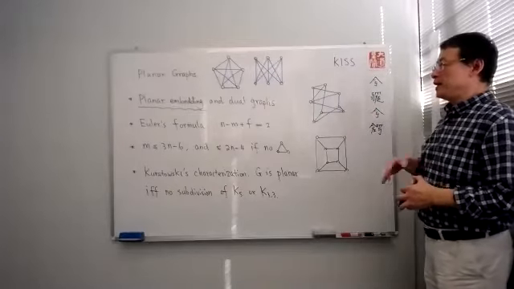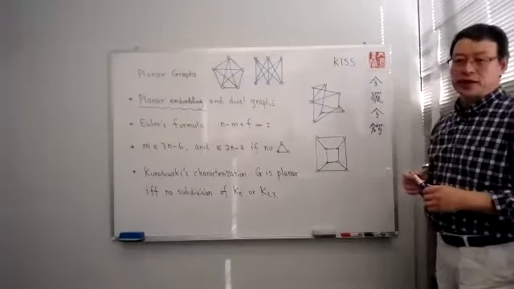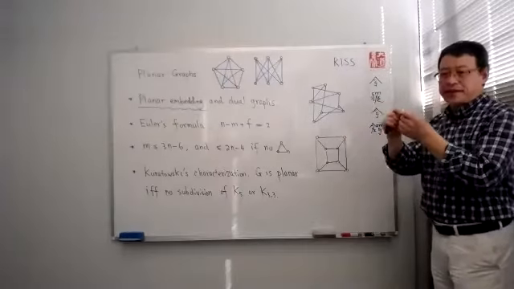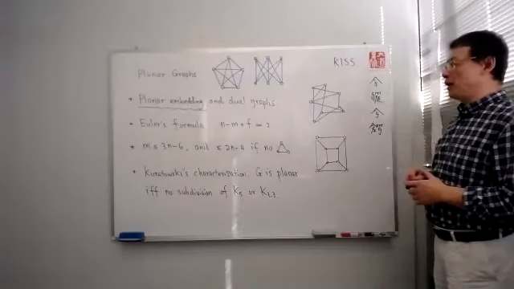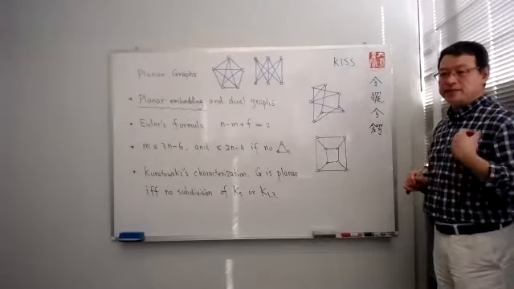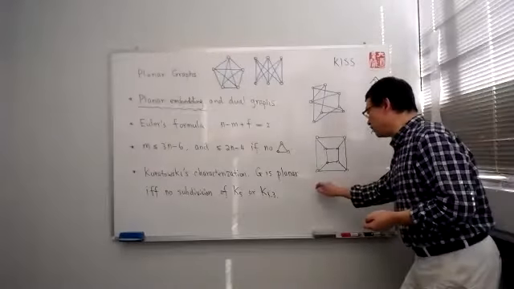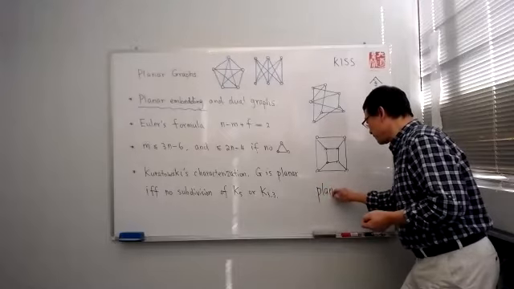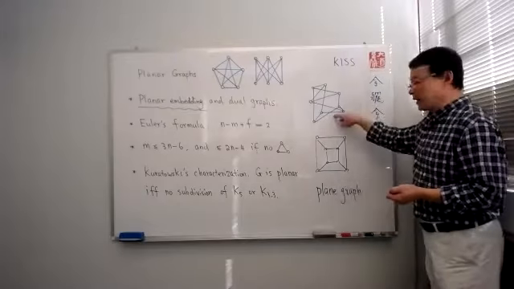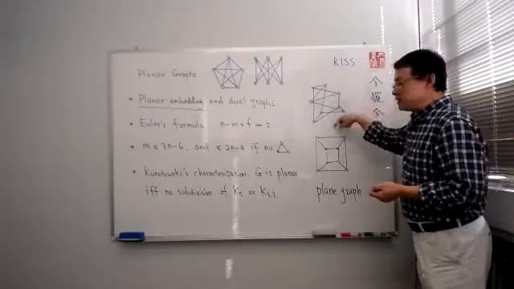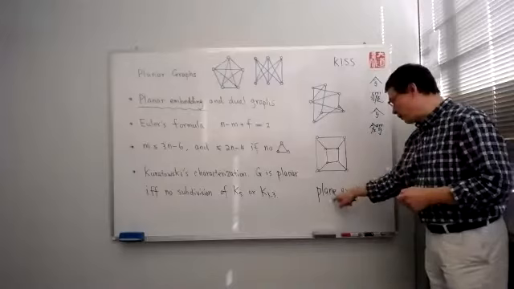So today we mainly focus on planar graphs: how to draw a graph on the plane so there's no edge crossing. Of course, at vertices the edges intersect, but other than vertices they have no crossing at all. Such a drawing is called a planar embedding, and the graph we obtain is called a plane graph. So a particular embedding of a planar graph is called a plane graph. That's a plane graph of this graph. This graph is planar because it has a planar embedding.